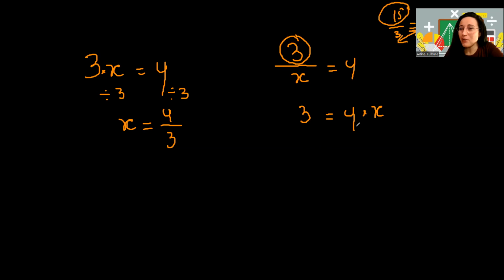Okay, so 3 equals y times x, but I need x. So if 3 is made of y times x, then my x will be made of 3 divided by y. You see, 15 divided by 5 equals 3. You see how they are linked, interlinked. Now, I think this is the most difficult one of them all.